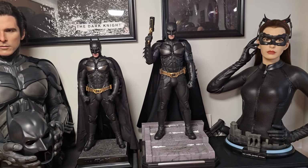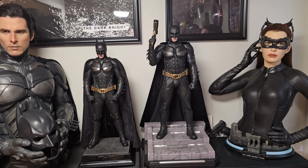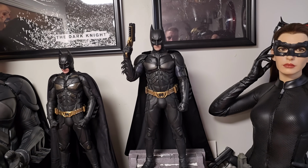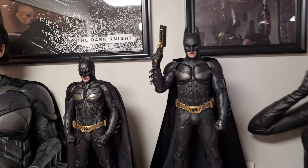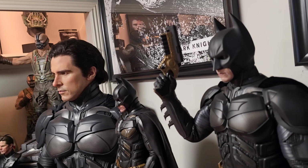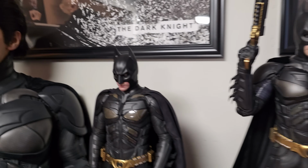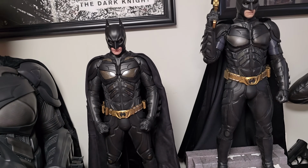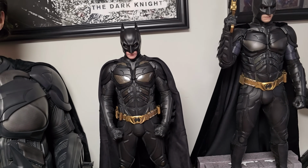You get the relaxed hands, you got the fists, you get the gun in 2 different pose options, either gun down or gun up. And I typically prefer the gun up look. I also like the fact I can change the angle of the head. And then, of course, Prime 1's head is also looking maybe a tiny bit downwards, where that one's definitely looking very downwards.